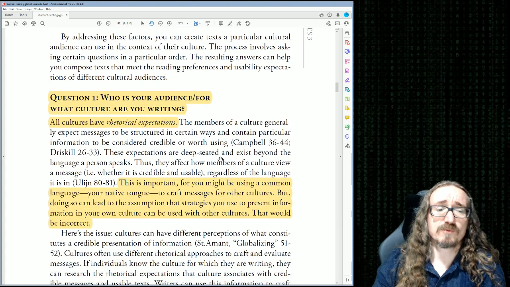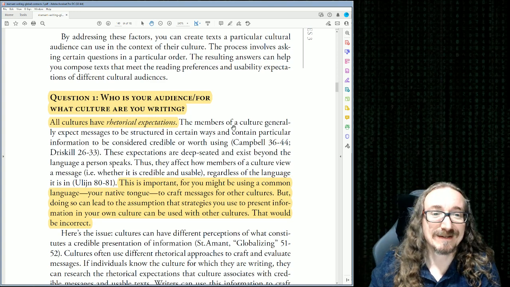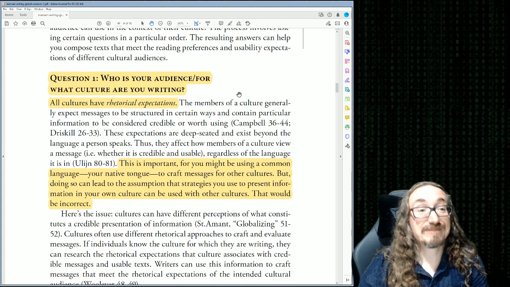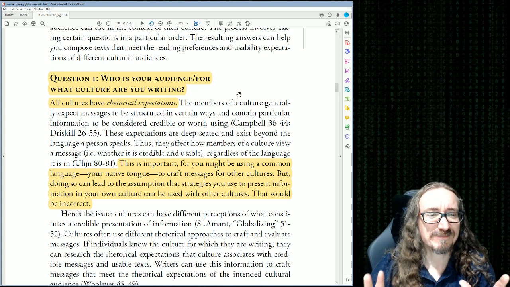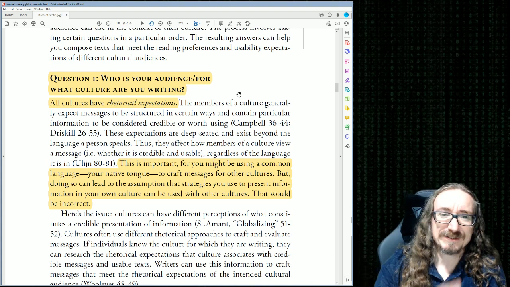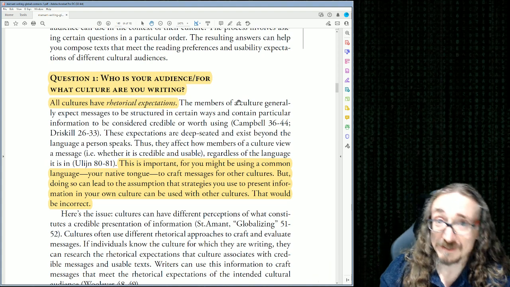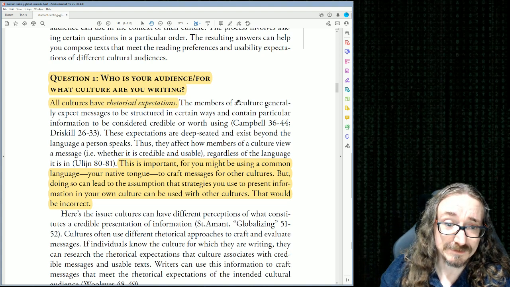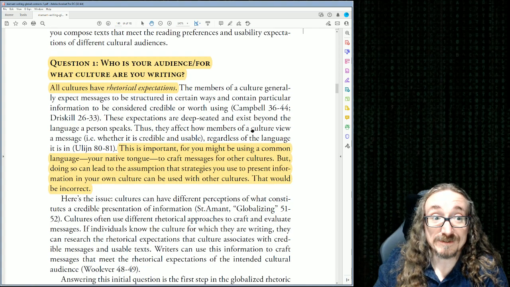And then he's got all kinds of questions he wants you to ask about this. The global rhetoric, what's he call it, globalized rhetoric. One thing that you should like about this is how easy it is to apply. He actually gives you the questions to ask. I always love it when it's not just a sort of deep theory, but it's, here's some real practical things you can do. You got a document you're working on, a resume that you're going to be sending to India. You could run it through these questions and come back with some tips and some strategies and hopefully some ideas for making that document fit the audience better.